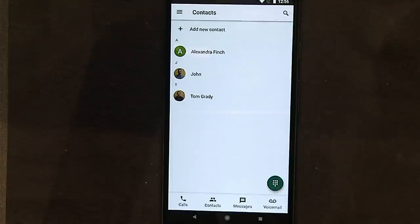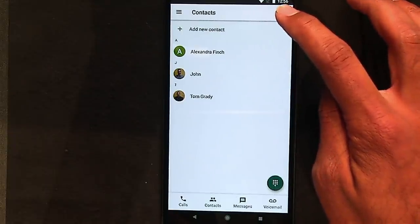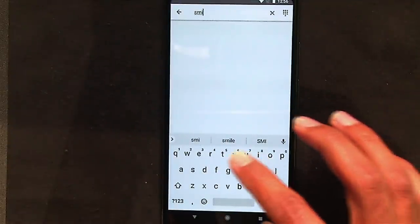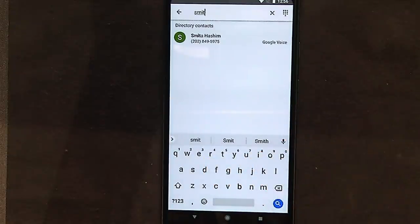With Google Voice, you can do that. And as you can imagine, the Google Voice application which you're looking at comes with full enterprise functionality. Ajay can search the company directory, and here he found me. This is the number which he had just provisioned, so it works pretty fast. He found me, and I'm over here. We're not going to make a call using the number right now.